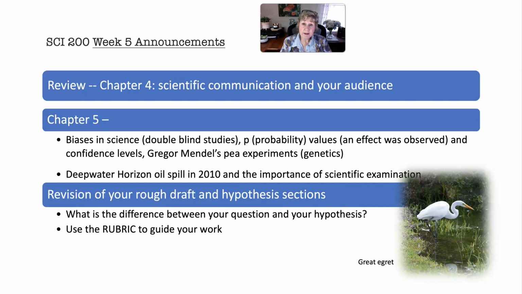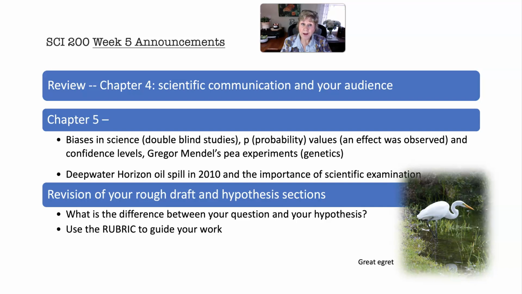We also learned about the importance of determining who your audience is. And then when you look at your audience, what is their knowledge base? How much do they know about this? What are their preconceived notions? What are the questions that they're going to have at the end of this? What is their interest in this topic? So there are lots of things that you should consider when you figure out who your audience is, because you get to gear your presentation toward that group and then anticipate what they're going to ask you so that you can be prepared. So that's scientific communication.